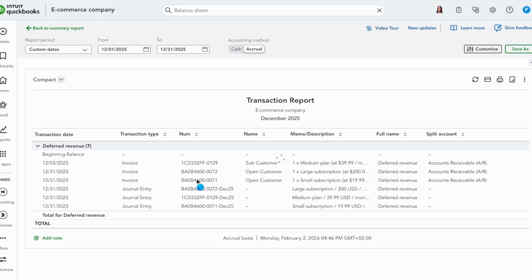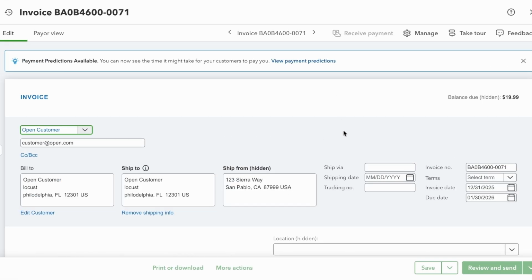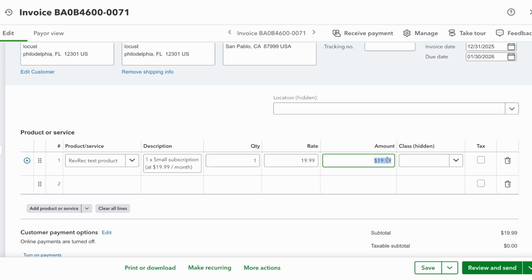let's say for this invoice, for whatever reason, the synced amount was not correct, or it was manually adjusted, let's say, the way I'm doing it now. So let's say instead of $19.99, it is $19 sharp.